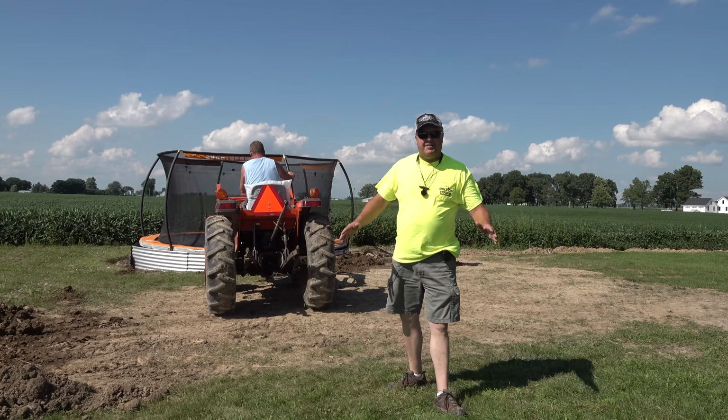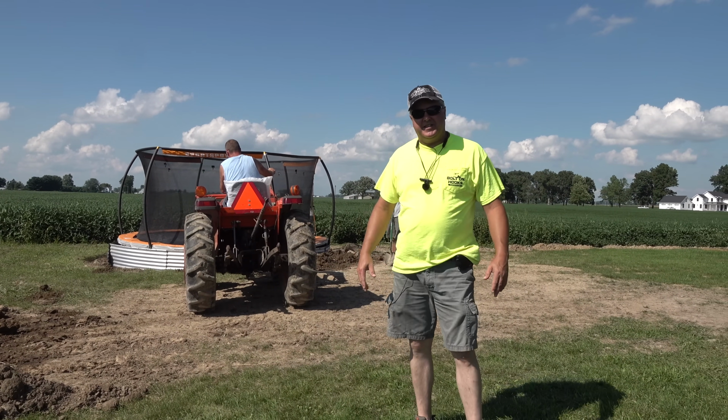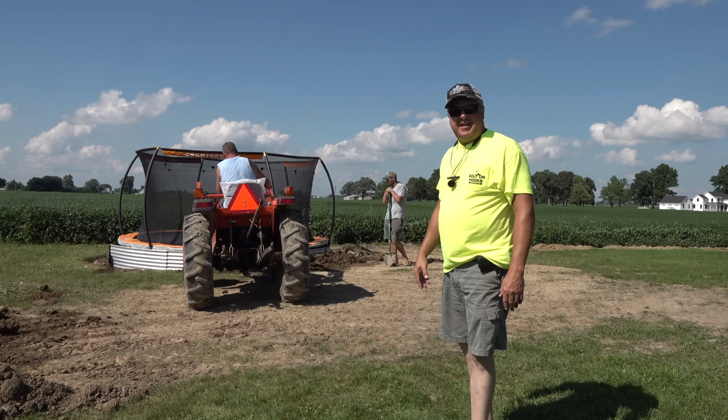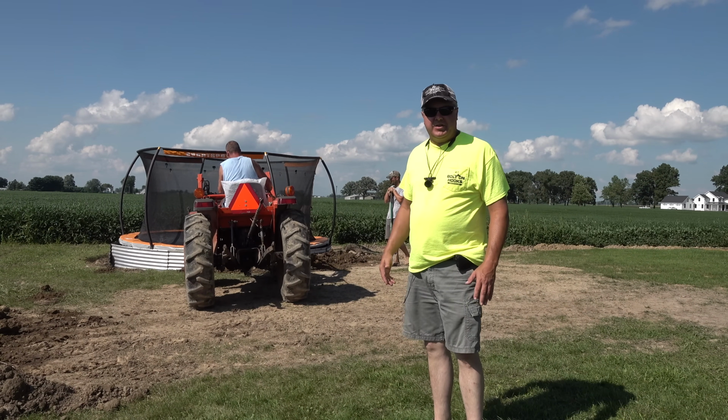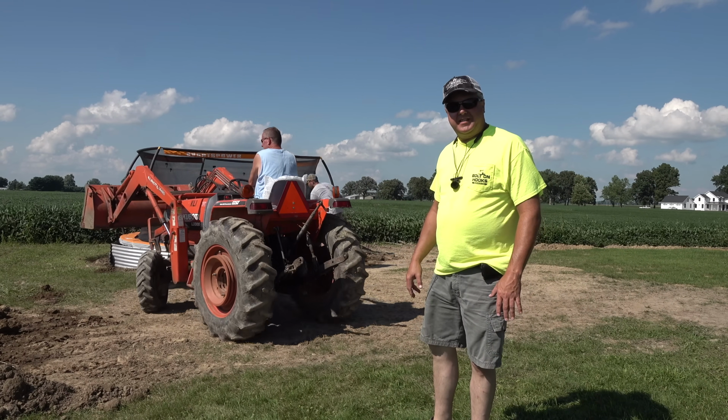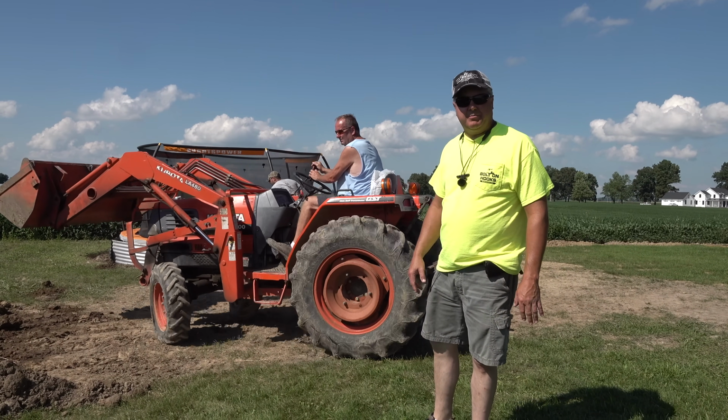Somehow, some way, I'm going to have to get Rex convinced to get some rear ballast. He needs a heavy hitch. Now it's true he's got some wheel weights, so he's got better rear ballast than standard, but he uses this thing pretty heavily. He needs to get some bigger rear ballast.